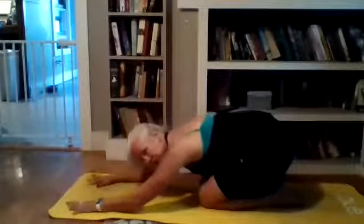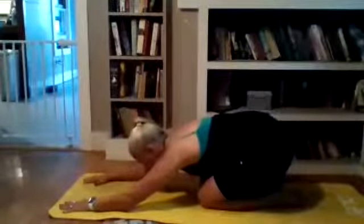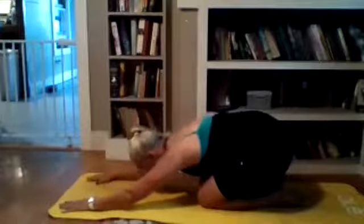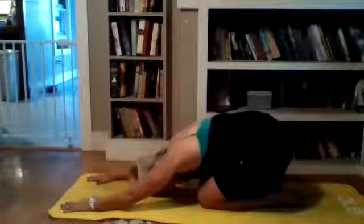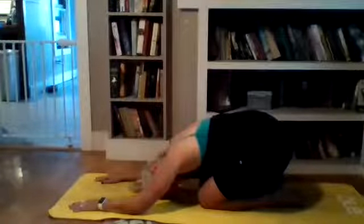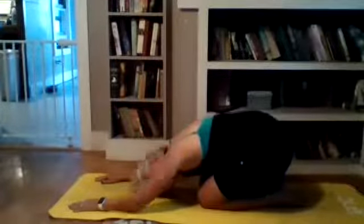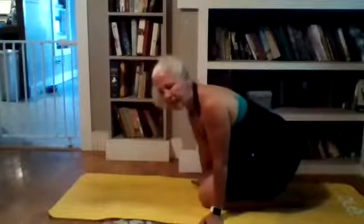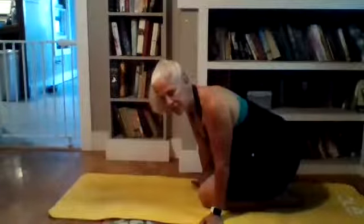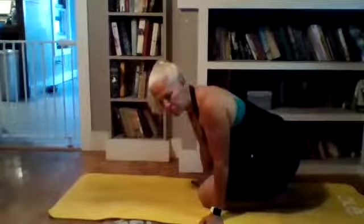As you reach your arms out, we're going to feel the stretch through your back, your shoulders, almost into your armpits here. Then let the forehead fall forward, and then let your arms get heavy. So as your arms get heavy, you just feel everything get nice and soft. Your heels may or may not feel the contact of your hips. That's neither here nor there. You're getting a nice stretch here, so don't worry about your hips coming to your heels or not.